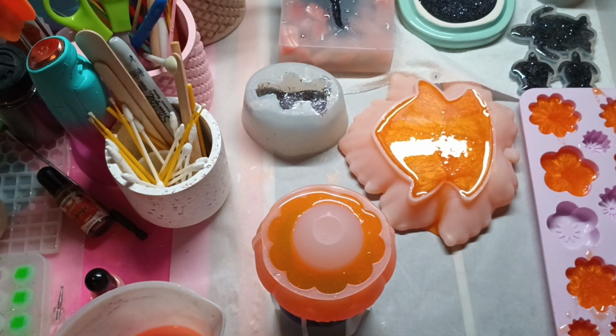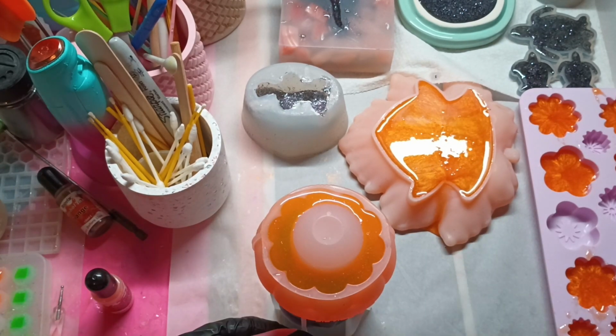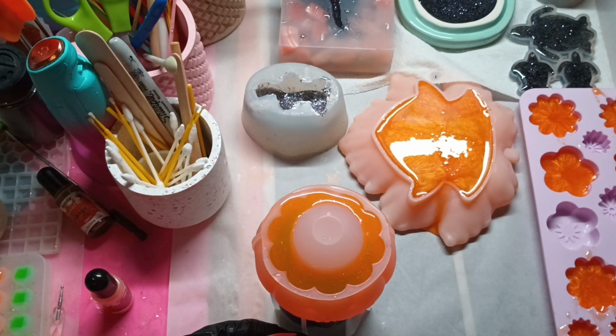Oh, I should have used some of this glow in the dark powder in there. Dang it! See, after the fact, my brain sometimes does not bring it up. I decided with my leftover, I was going to pour some of my gems, and I make most of those glow in the dark. For my extra gems, I'm planning on doing something with that at some point. I don't know what. So I threw some glow powder in that extra resin. Anyway, if this doesn't work, I can always do it again. That's the great thing about these things, you can just do it over and over again, and you're limited only by your imagination.